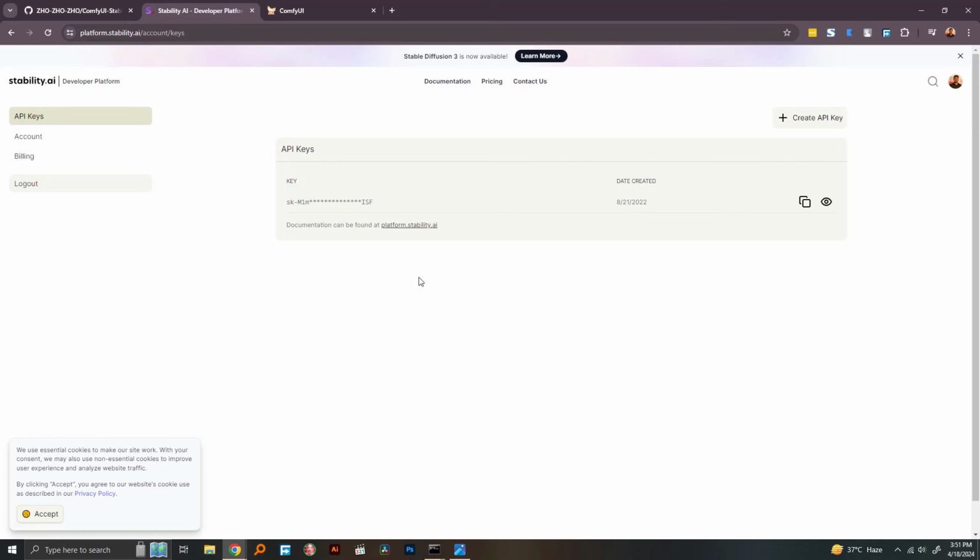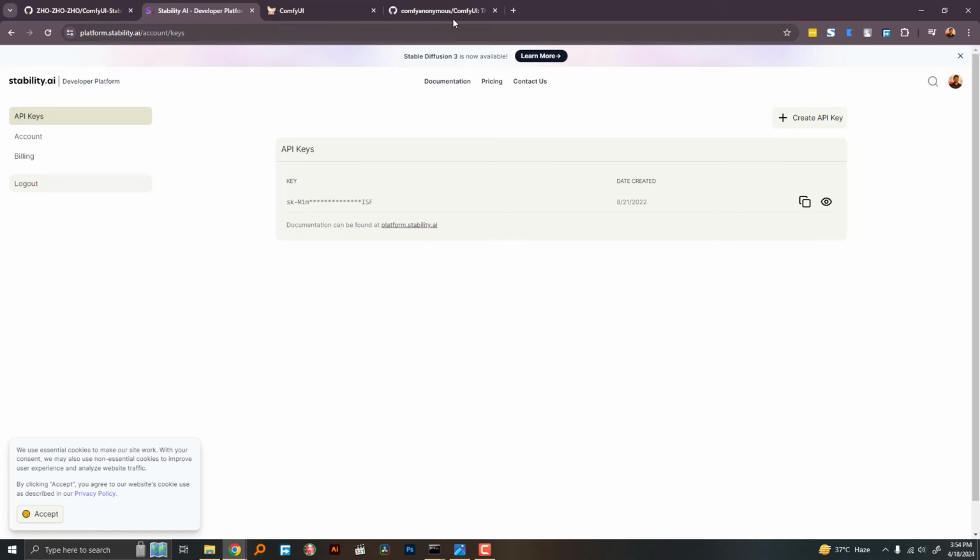Before we use this API key, we need to install the Comfy UI nodes that will actually enable us to run Stable Diffusion 3. For that, you need to have Comfy UI. I hope you already have that. There are plenty of tutorials on how you can download and install Comfy UI. If you find installing Comfy UI via GitHub and Git pull and everything to be very complicated and difficult, you can just download it and run it from there.